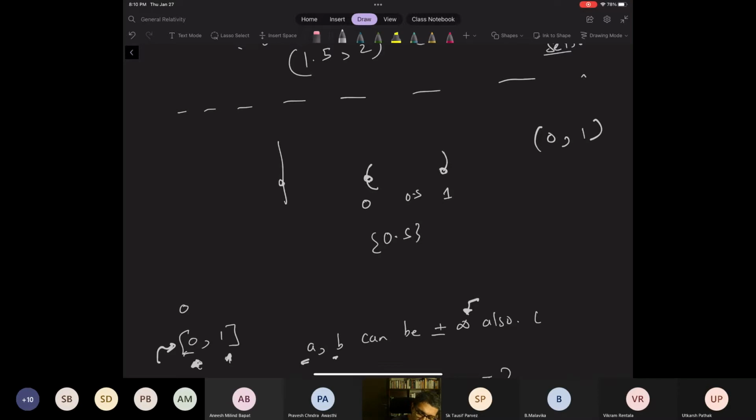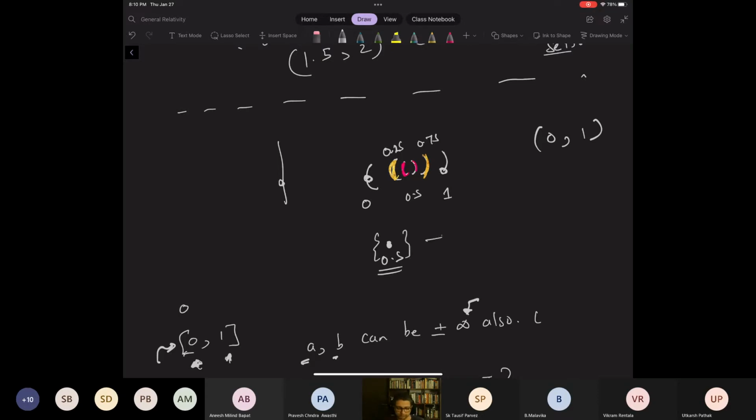What I really wanted to do is take another interval, let's say between 0.25 and 0.75. So I go on halving this, and then I halve it again. Let me draw them in a different color. I go on squeezing the walls, and I take the intersection of all these sets. The only thing that is common to all these sets in the infinite intersection limit is just the single point, 0.5.